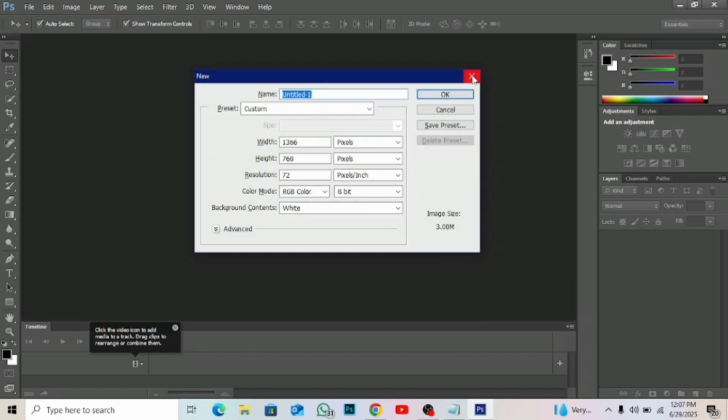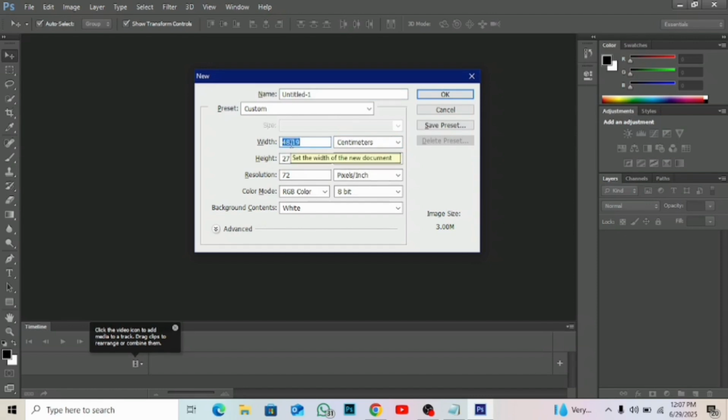Now here we select our background size. You see custom here, it means you are customizing the size. So the first thing you do is to select the dimension. So we can select, let's say, centimeters.